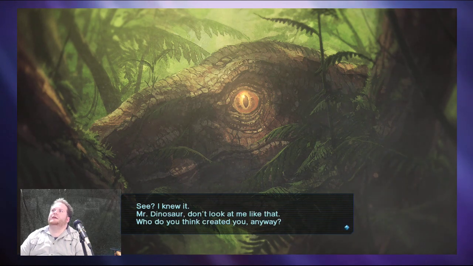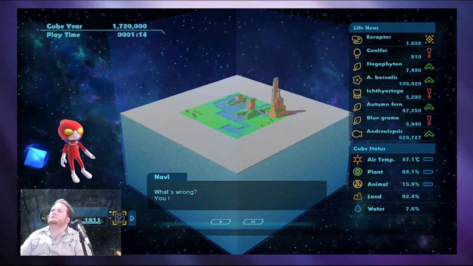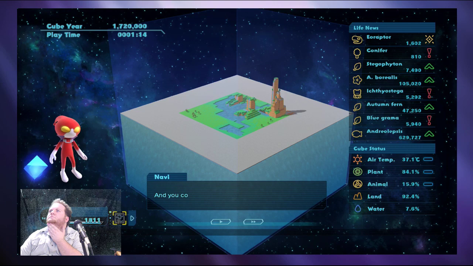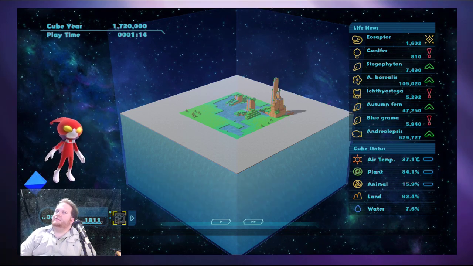Who do you think created you anyway? This child is turning into a god. And it's a little concerning. Okay, so we gotta get through the era of dinosaurs. Then we're in the era of mammals, I think. Oh, more land. Ooh, dear. Australopithecus.